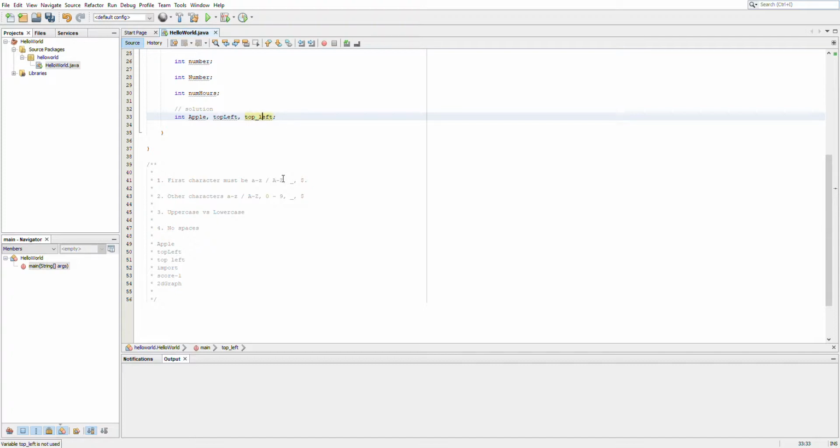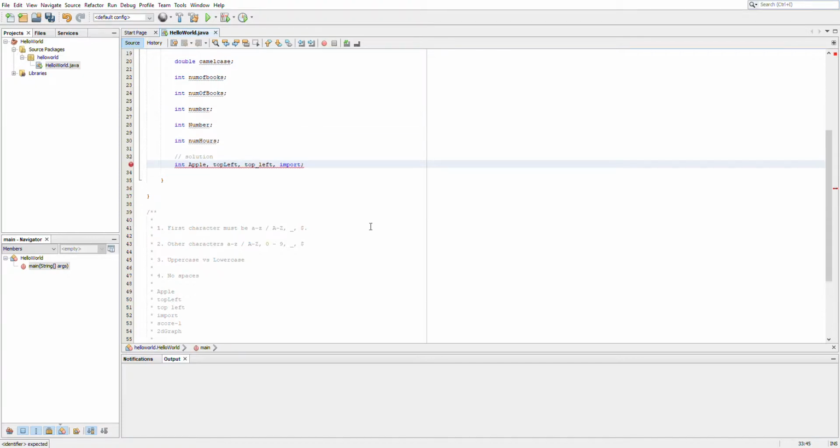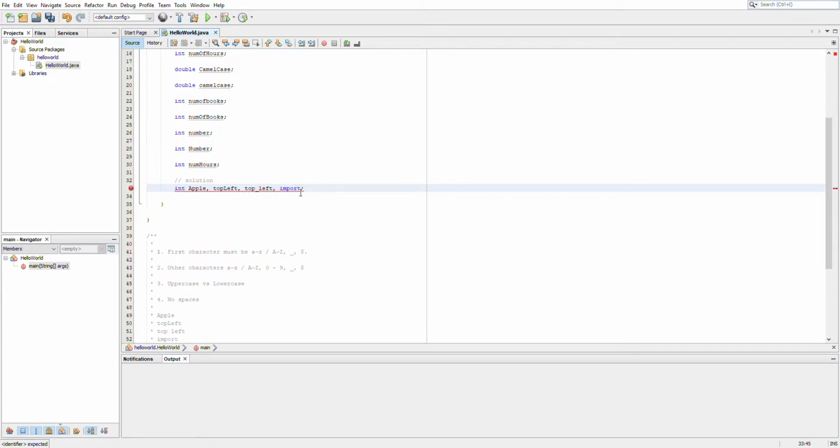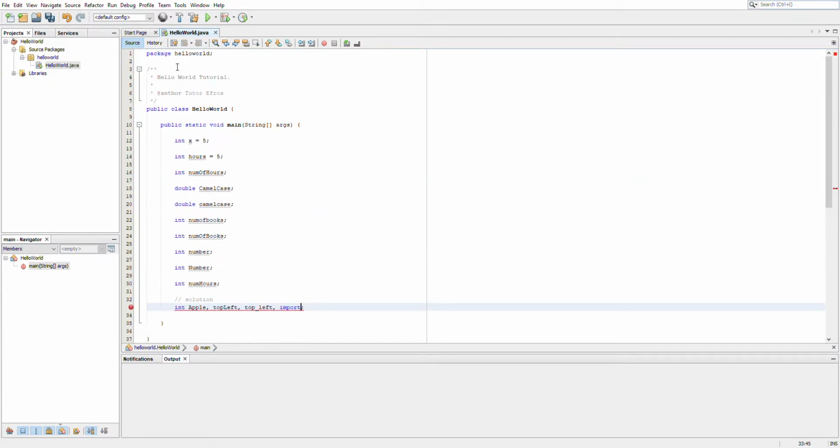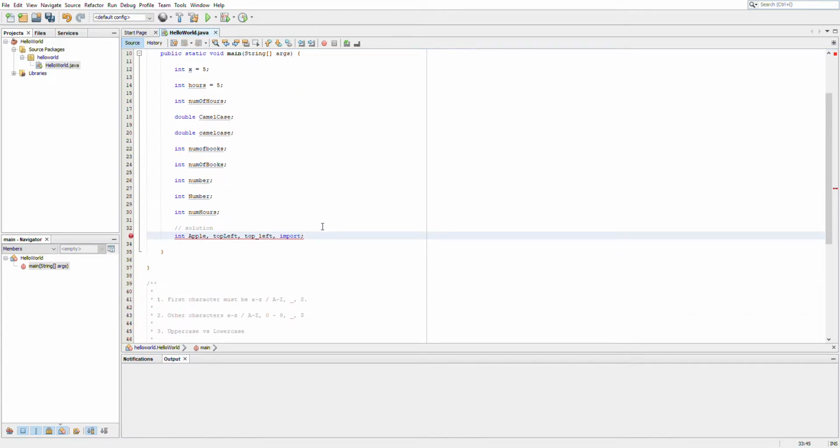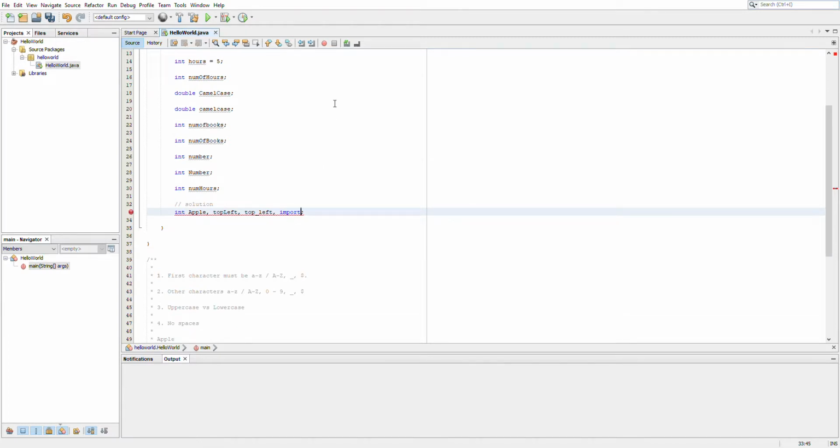The next one is import. So obviously import is not okay. The reason being, notice that NetBeans actually converts this into blue. Also, we didn't cover this yet, but import is a keyword. You must not use keywords, as mentioned in the beginning, just because it's used to import different classes from other packages.